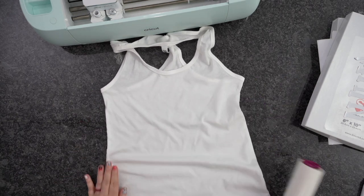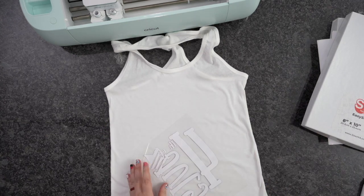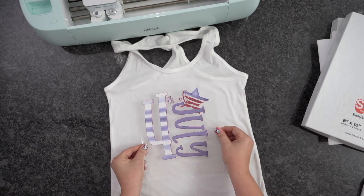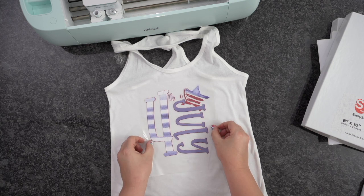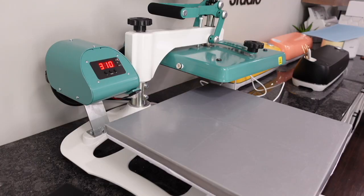For today, I'm using this Next Level tank top. These are super cheap, like $2, and then I'm using a lint roller to remove any sort of lint. And now we're going to go ahead and line this up on our t-shirt just like we normally would with HTV. So let's go ahead and take this over to our heat press.